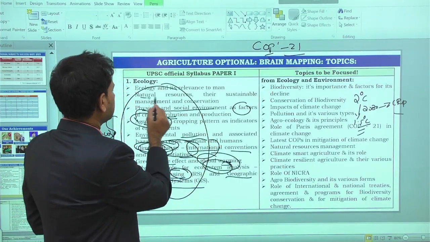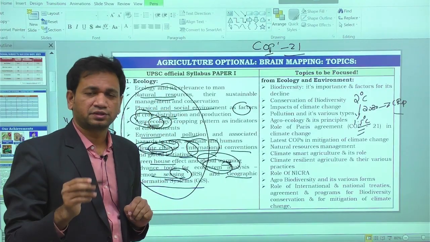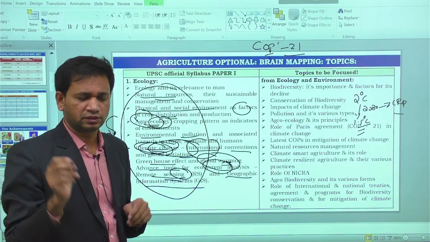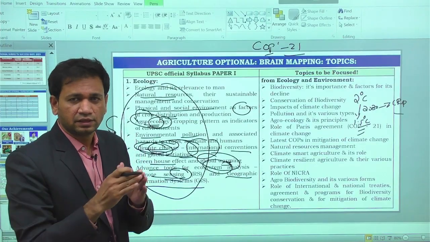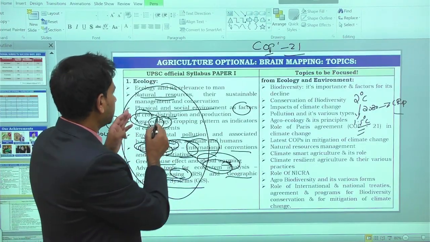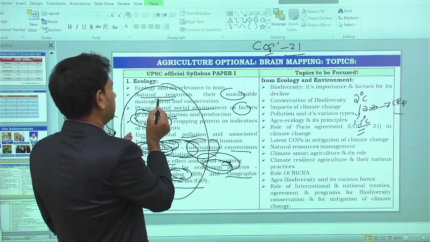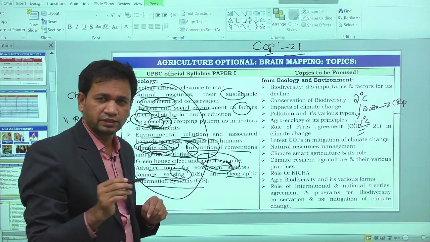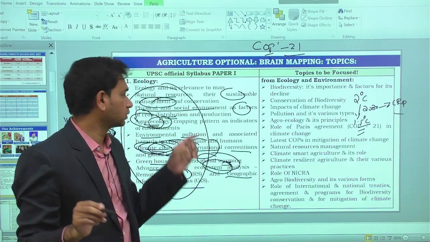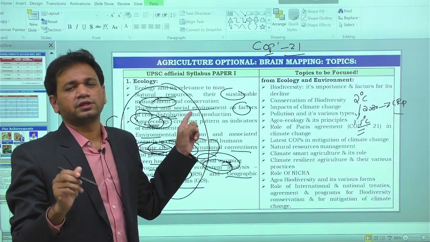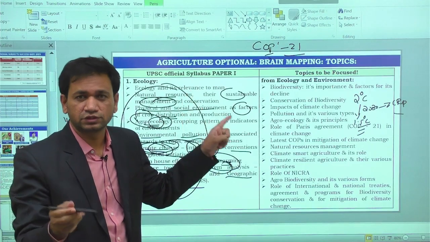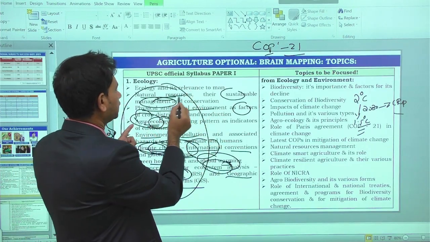Then another part of the syllabus is natural resources. Natural resources, that is, some are exhaustible, some are inexhaustible, right? Those are the two categories we have. According to that, we are going to adopt sustainable management practices and approaches to carry the capacity of the present resources for future generations, right? So those are the two things we have in these cases.